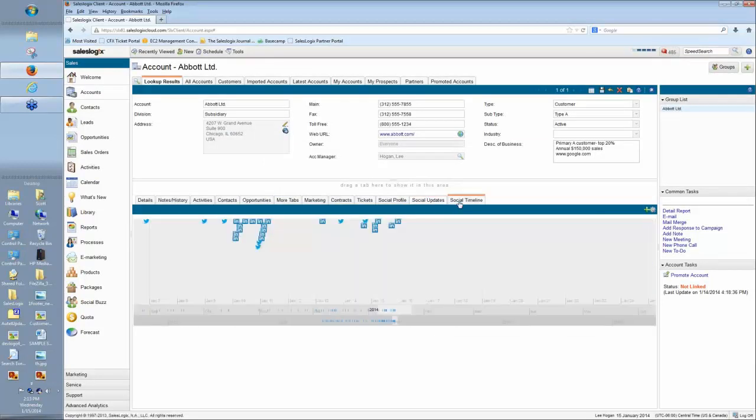Now the next view I'll show you is what they call the timeline. It's the same information we saw in the social updates area, except it's presented now in what they call a mashup. So this is the sliding calendar. As I grab the calendar and move left and right with my mouse, you can see the window of data that I'm going to see on the top part of the screen is moving. And I can actually see a yearly view.